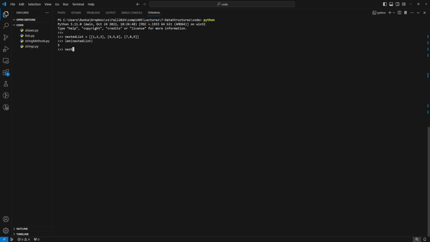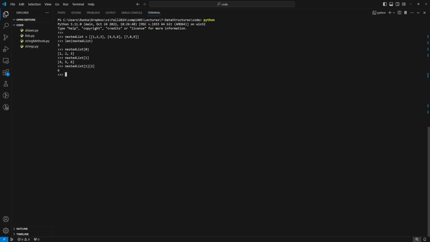If I say nested_list at 0, so grabbing the value at the first index, that whole thing is itself a list. If I say nested_list at 1, it's the next item in our top level list. On the other hand, if I say nested_list[1][2], that is to say provide 2 indices, each with their own set of square brackets, that accesses a single item from one of the lower level lists.